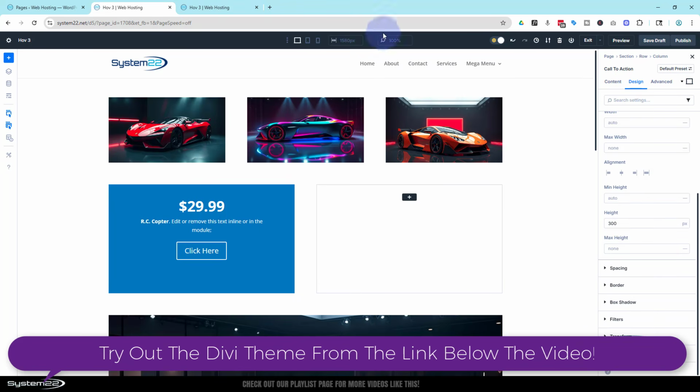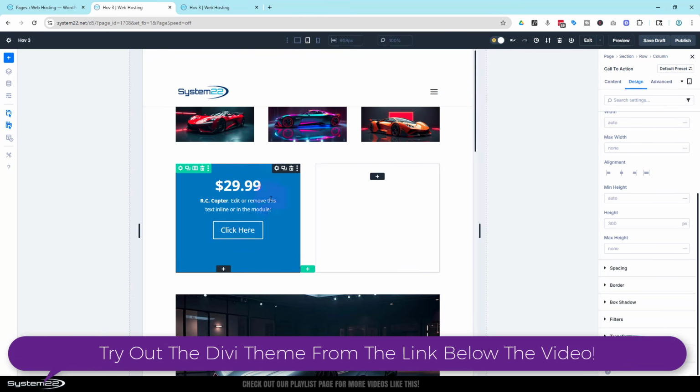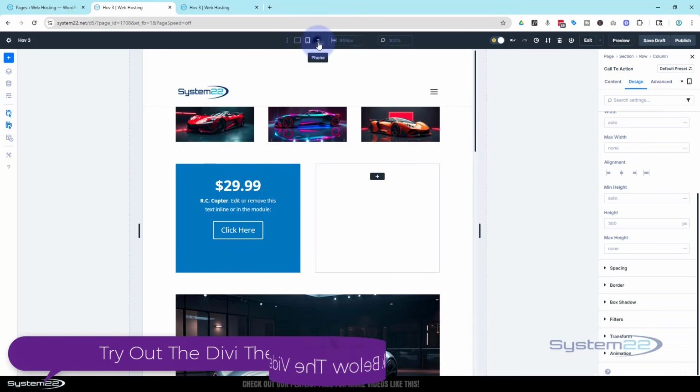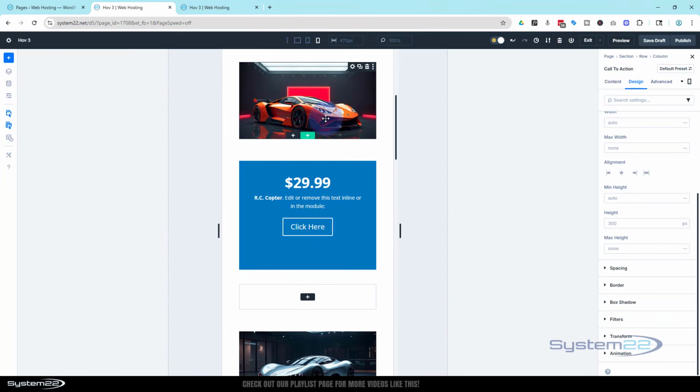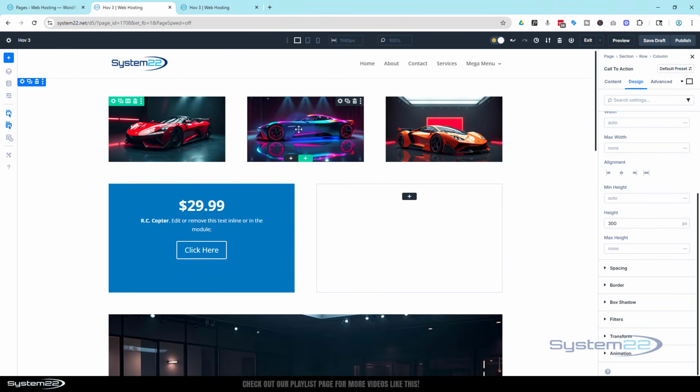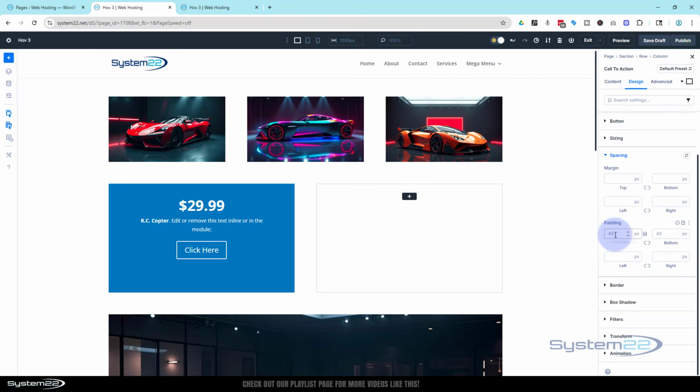Okay, that's fine. Now let's have a look on tablet. That's going to be fine. I'm going to adjust the padding a little bit, and we'll have to take a look on mobile also. Let's roll down. I think that's going to be fine on mobile. Let's go back to desktop. I'm going to add a little bit of padding to the top here. Spacing is just down below. Here's the padding. It's got a default of 40 in there. I'm going to use a percentage. I'm going to just try 10%, see what happens.